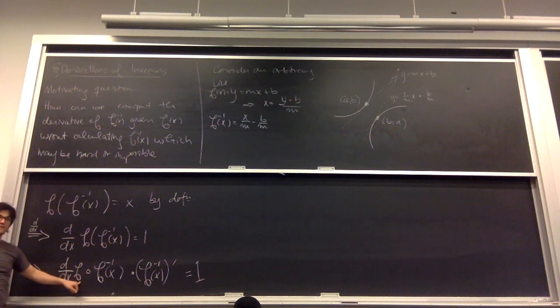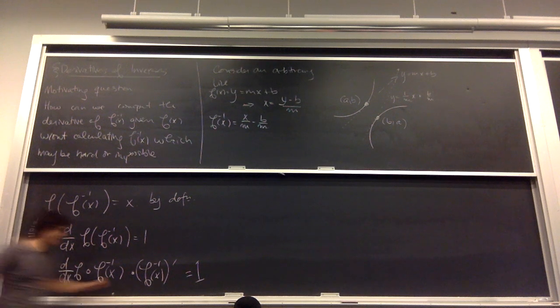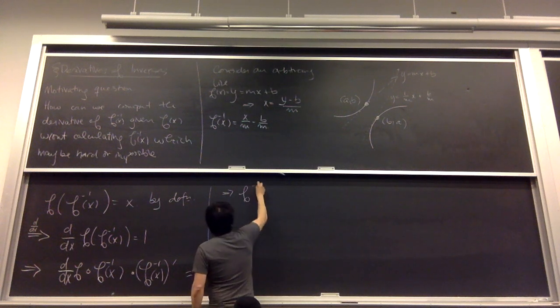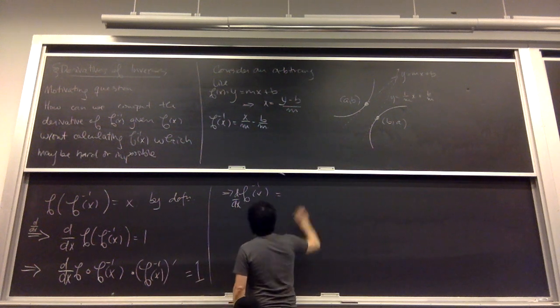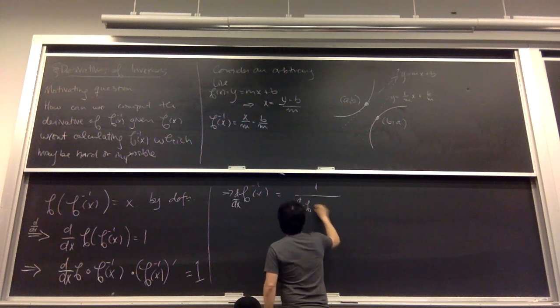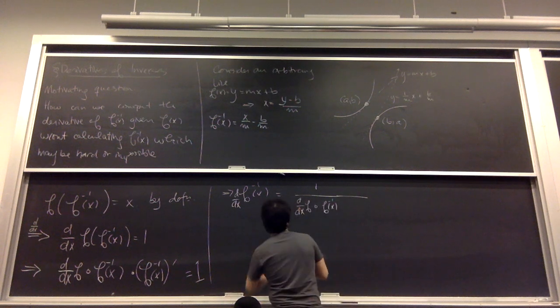Do we have f? Oh, we have to divide by it. No, hold on, let's walk through this. I'm going to give you f, a function. Can you give me the derivative of that function if I give it to you? Yes. Can you find the inverse of that function at least at a single point? Yeah. So we have this and we have this. So actually, what we have discovered is that the derivative of f inverse is equal to 1 over the derivative of f itself, composed with f inverse of x. That's it.